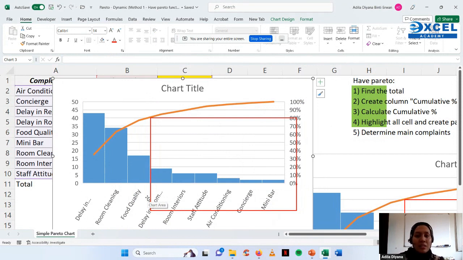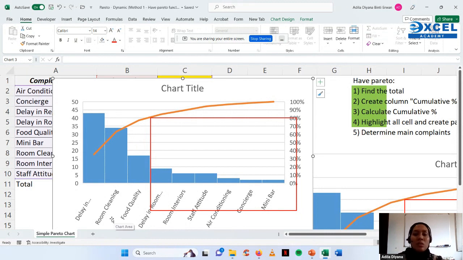So these are just simple examples, all right? So some of you may say, why don't I just sort and filter, right? I just sort it and see which are the highest complaints that I receive. You can do that as well. But with Pareto charts, we want to show it visually to other people. We don't want to just sort it and then show a table, saying this is our finding. If you want to make it more interesting in the form of charts and graphs, you can actually use Pareto to show to people, right? Then you can highlight these 3 items here and say, look, these are the 3 complaints that you must address, okay?